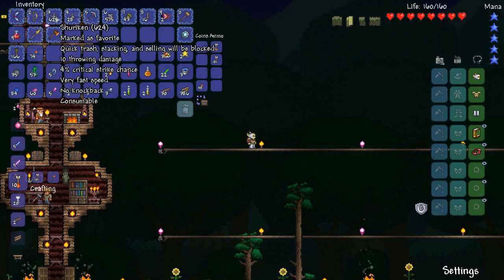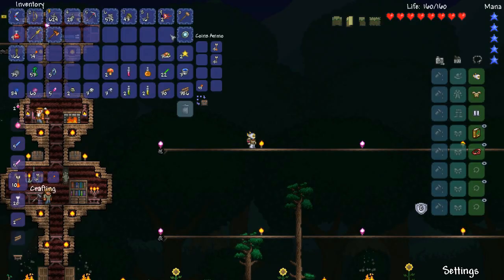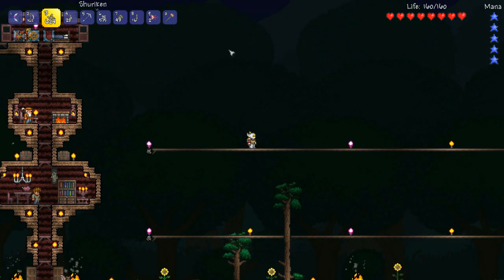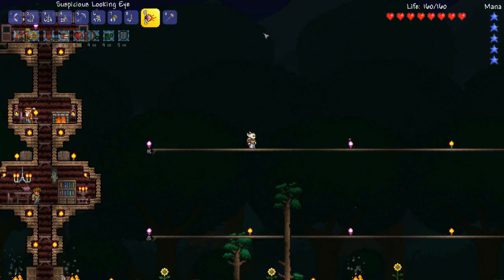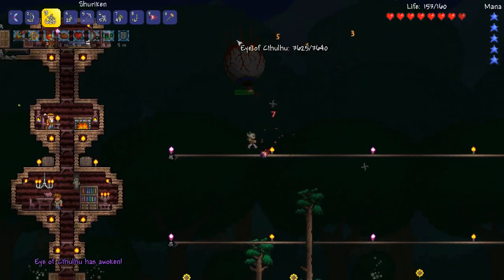Okay, guys, the night has fallen and we've got our weapons ready. So I've put all my ranged weapons together so I can quickly change during the fight. I've made a regen potion out of a mushroom and a daybloom flower. And we've got our archery potion out. So I don't know how we're going to go here. But wish us luck.